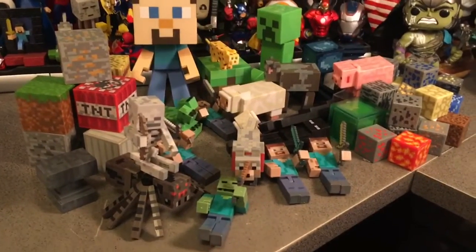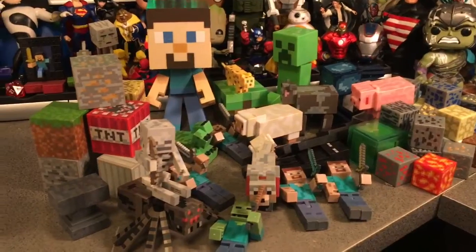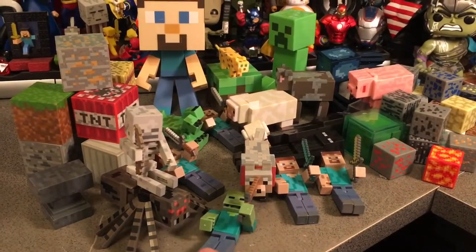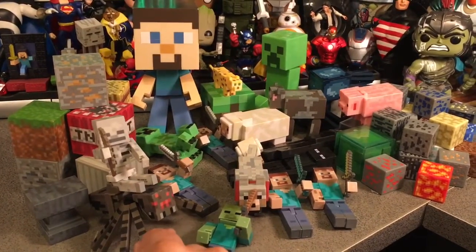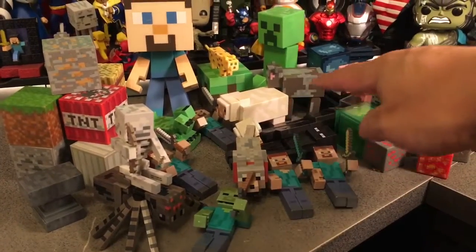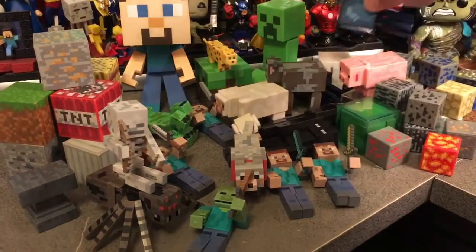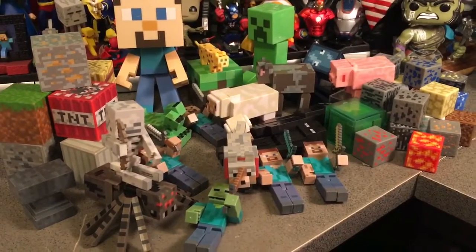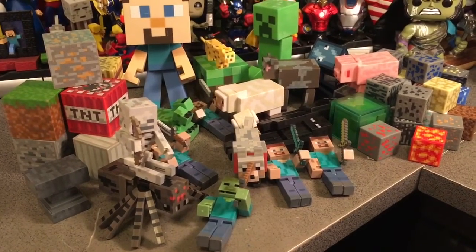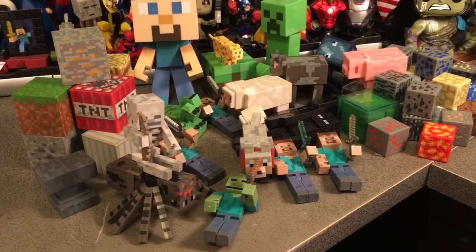As you can see here I've got a whole variety of Minecraft items here ranging from the gigantic Steve over here and this blow-up creeper all the way down to some of these minifigure world blocks and some of the carded regular figures. This is one of the more deluxe figures, the spider jockey, and then some blocks from the Minecraft world included with some figures. I've also got a whole set of friendly mobs and a couple of blind bag mobs from a different series — two squids and a Ghast. All of these are going to be up for grabs ranging from 50 cents to maybe five or six dollars for the bigger guys, or seven or eight dollars for the primo pieces.